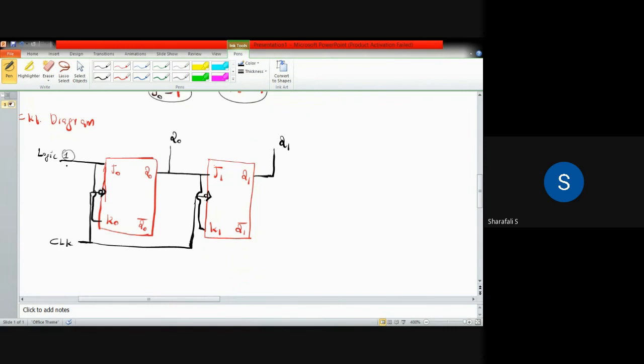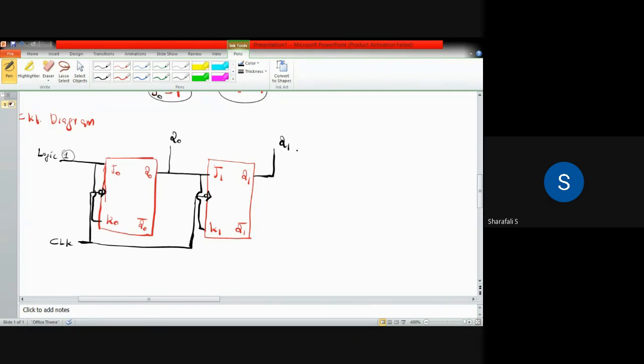This is logic 1, and the clock is enabled now, which means we have the inverted or negative triggering. At that point the state will change; toggling happens at the negative edge of your clock pulse.